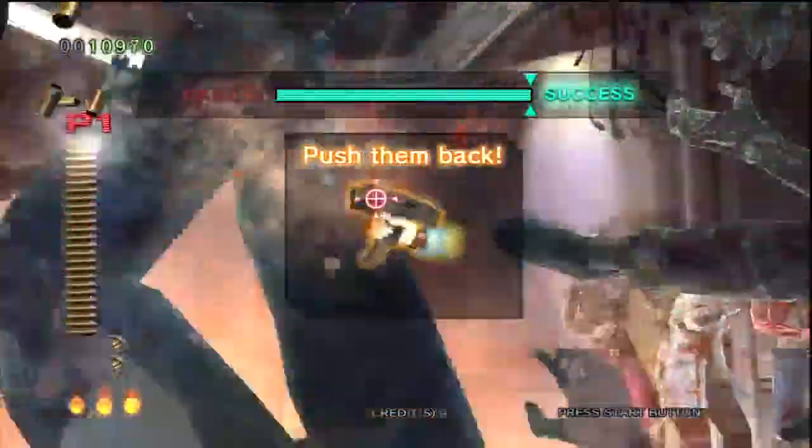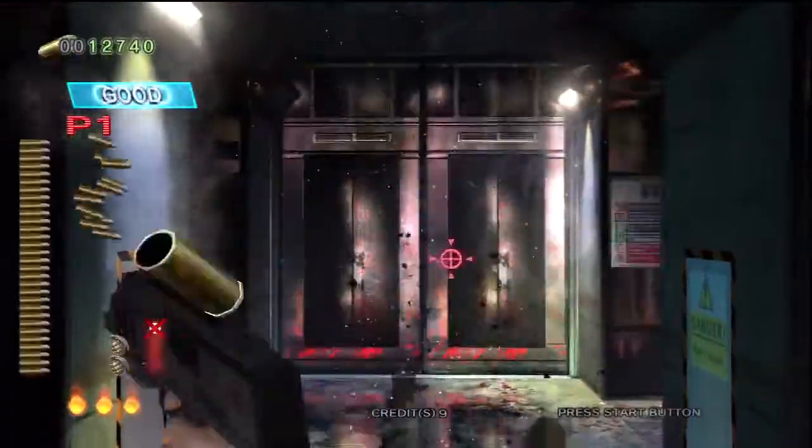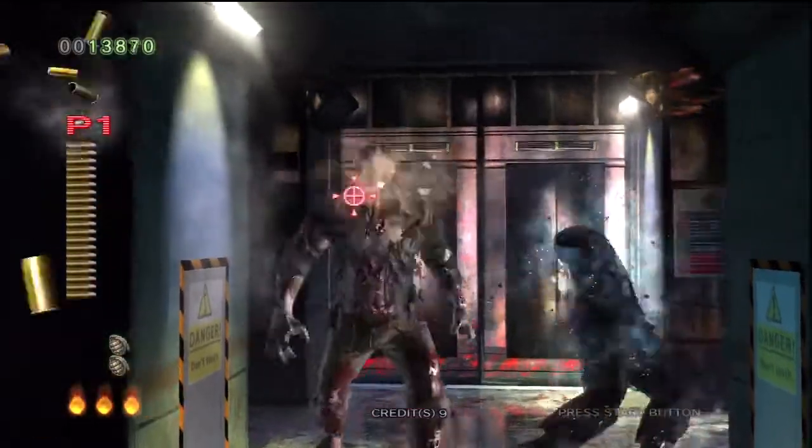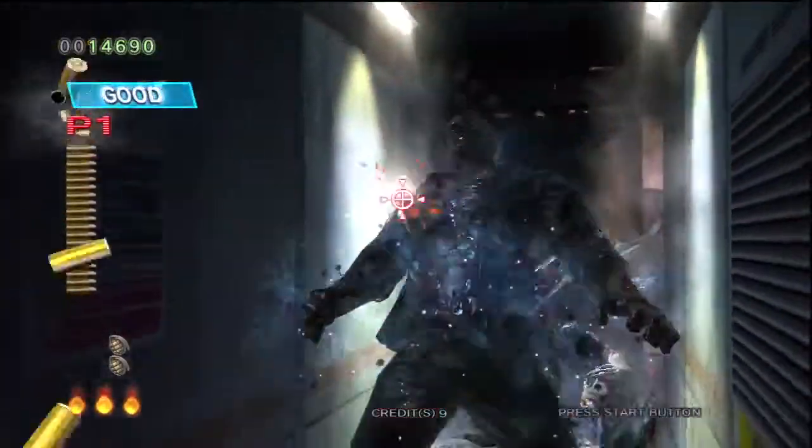You use grenades by pressing the Move button, which is kind of weird, but whatever. So I don't know what Sega does. I'm thinking even for the voice actors, they just go outside and say, hey, you guys want to make like 500 easy bucks? Yes, come in and read this.